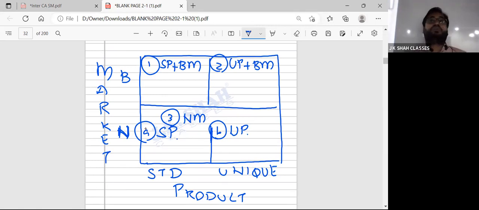Now, common sense. More than anything else, this is pure common sense. Imagine yourself making standardized products. Standardized product means similar to what your competitors are making. In a broad market means you are selling this to the entire country. North, south, east, west, you are selling to everyone. So when will a customer like me come and buy your product?